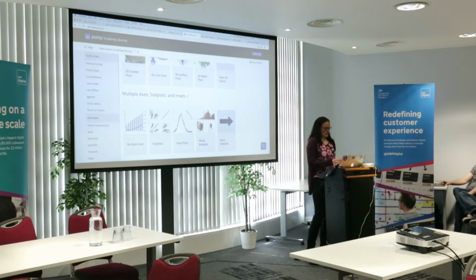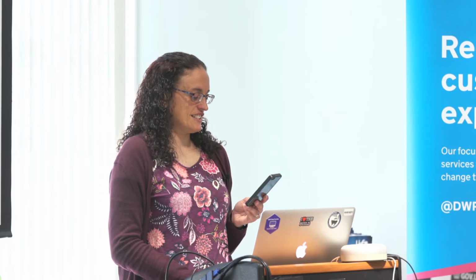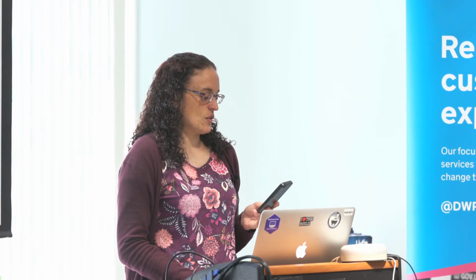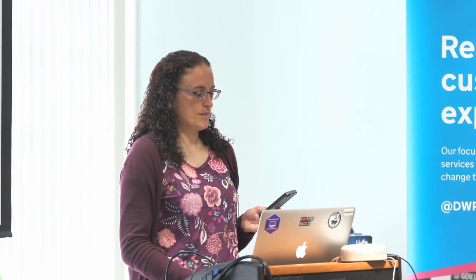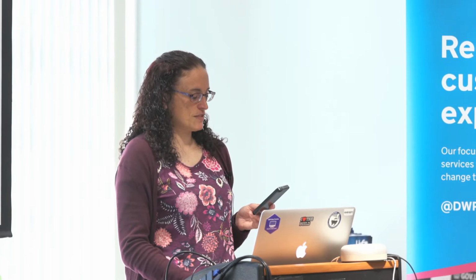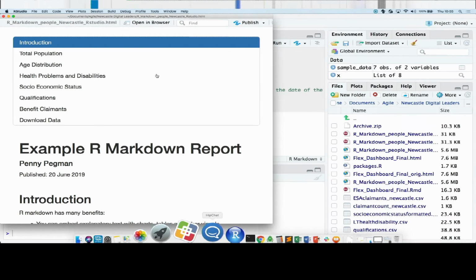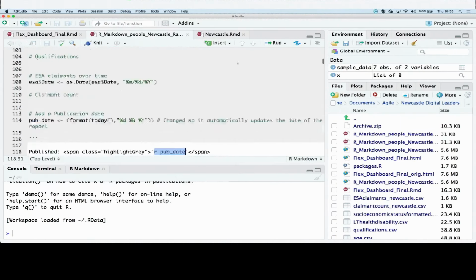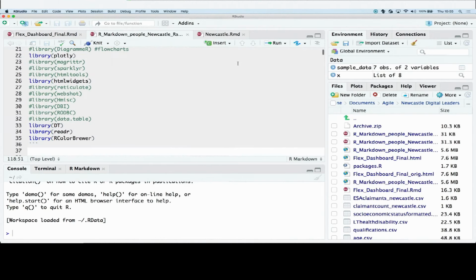Okay, I just got a question from YouTube saying that when they try to create a new file, it says required package versions could not be found. Check that getOption repos refers to a found repository that contains the needed package versions. So I'm not sure if you tried the install packages bit first, if you've run this command first before trying to use the package. But what you need to do is that, and then in your code, when you load libraries, you need to load the rmarkdown one, which is in here somewhere.